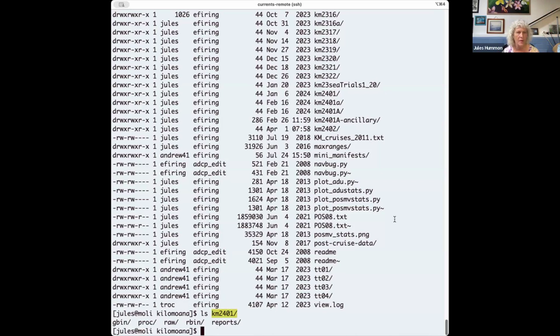There's a reason for that, and the reason is here we have KM2401, 2401A lowercase, 2401A uppercase, and then 2401A, and that's going to be one that doesn't have any ADCP data in it. It's just ancillary data. All of these are what Web would be archiving, or what you should be archiving. So it would be KM2401 star.